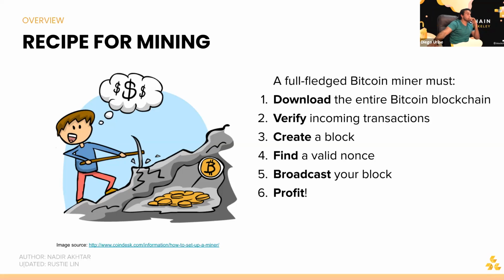Something I wanted to touch on briefly is that mining is a competition, right? You are competing with other miners in order to find a valid nonce. Also something key, which I think you already learned from a previous lecture, is that the longest chain wins, because with every block you are proving that you did some kind of work when you find the nonce for a block. So the longest chain is the chain with the most amount of work, essentially.